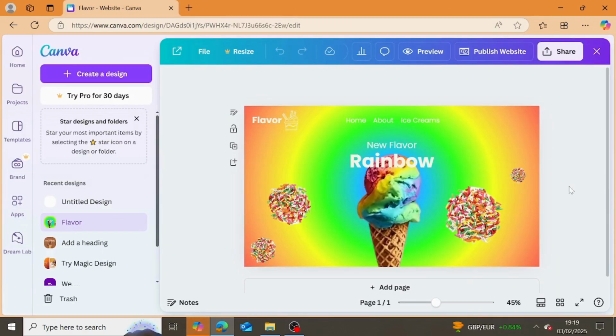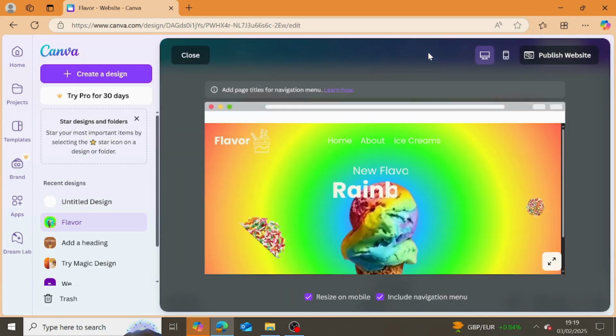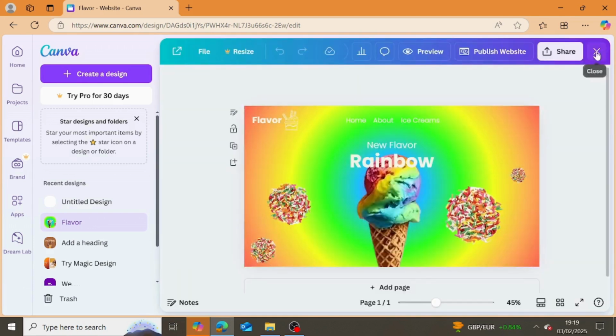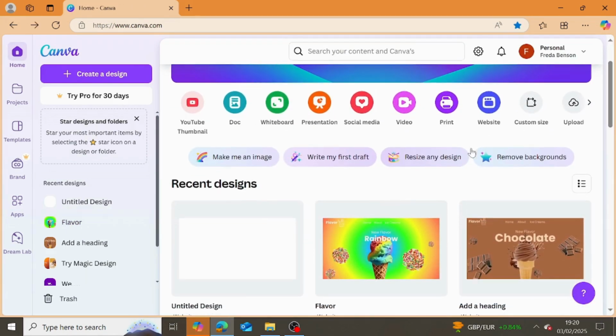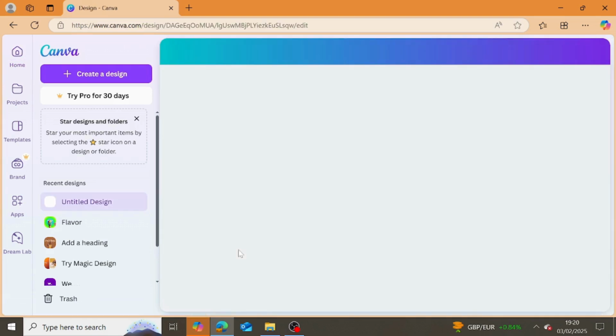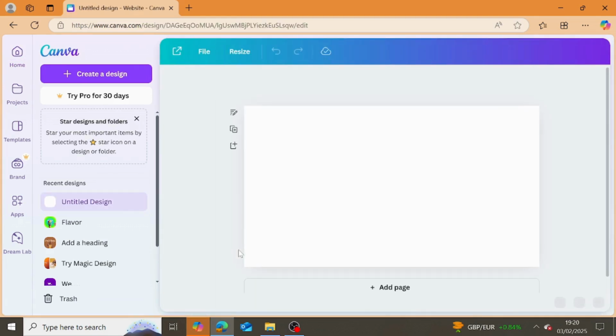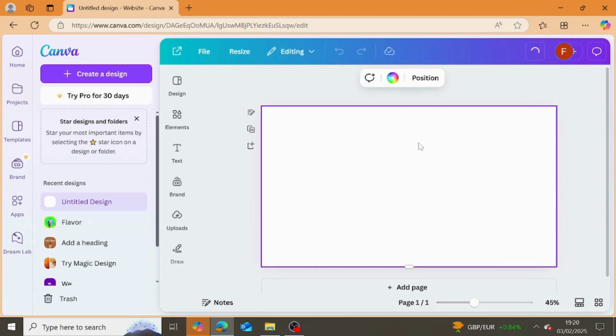So I'm gonna do the rainbow one. I already have the images stored, and this one also has the animations, if you saw it. So this is the home page of it. I also have two rainbow ice creams, and you might be wondering, how in the world did you get that gradient? Well, it's very easy to get. All we gotta do is do this.